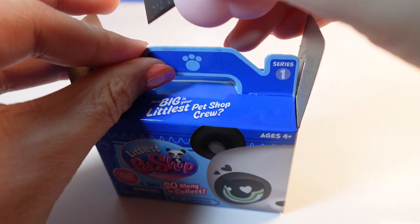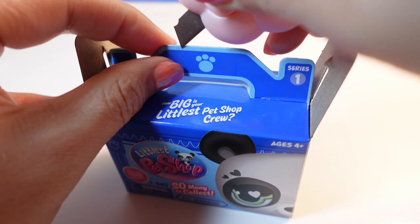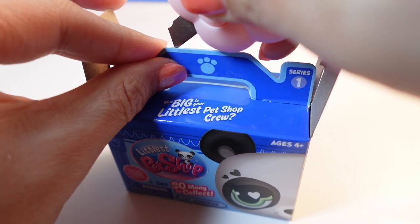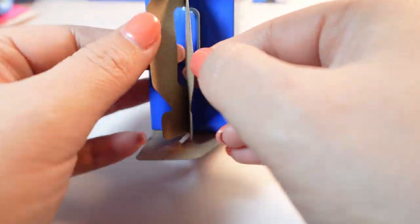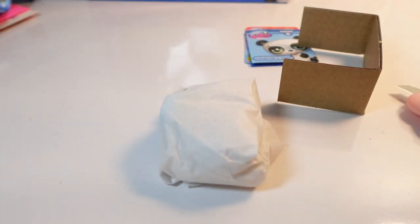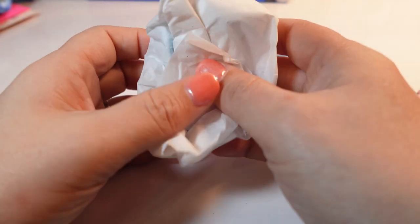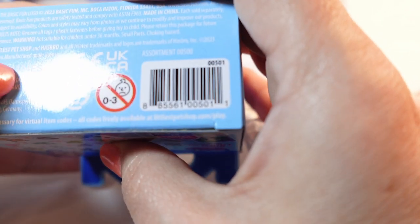I think I'm getting the hang of these little boxes. They're so cute. I'm going to end up with a ton of them and I'm not going to know what to do with them. Maybe I'll use them for shipping things. I always need little boxes where I want to put something in an envelope but I'd like it to have a little protection. This one was number four.